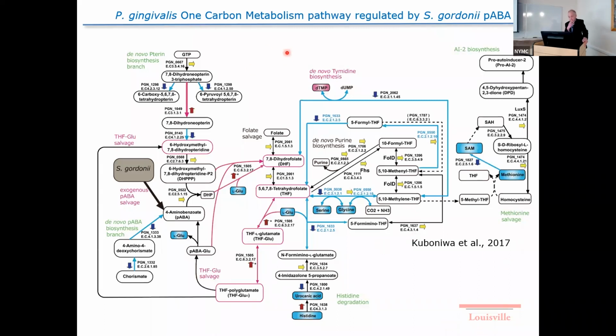So basically, P. gingivalis has, well, all organisms have what's called one carbon metabolism. One carbon metabolism is essential, which is why all organisms have it. It's essential for producing folate, for one, purines, thymidine, and a number of amino acids, which are all produced through this one carbon metabolism pathway. One of the precursors of the pathway is a compound called para-aminobenzoic acid, or PABA. So PABA is a precursor that feeds first into dihydrofolate and tetrahydrofolate, which then goes into this cycle and produces amino acids.